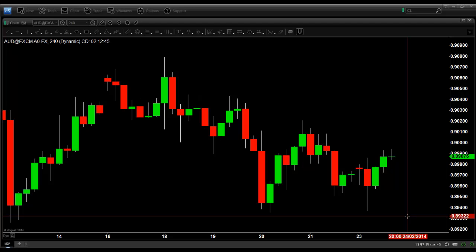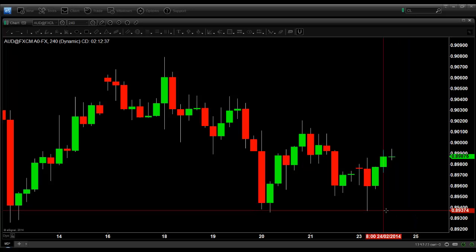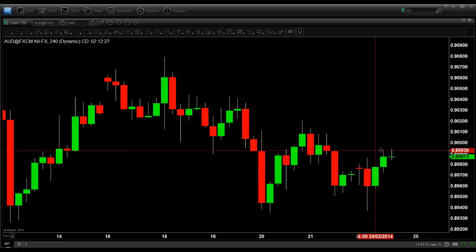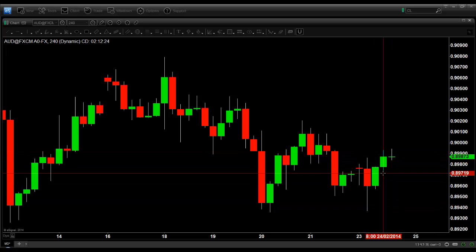The next thing we need to know is the distance in pips between our entry and our stop loss. So let's assume we're looking at a 4-hourly chart or 240-minute chart of the Australian dollar. Now let's assume we want to place an order to go long at the top of this bar with a stop loss at the low of this bar. Okay, now what we first of all need to do is to establish how many pips that is.